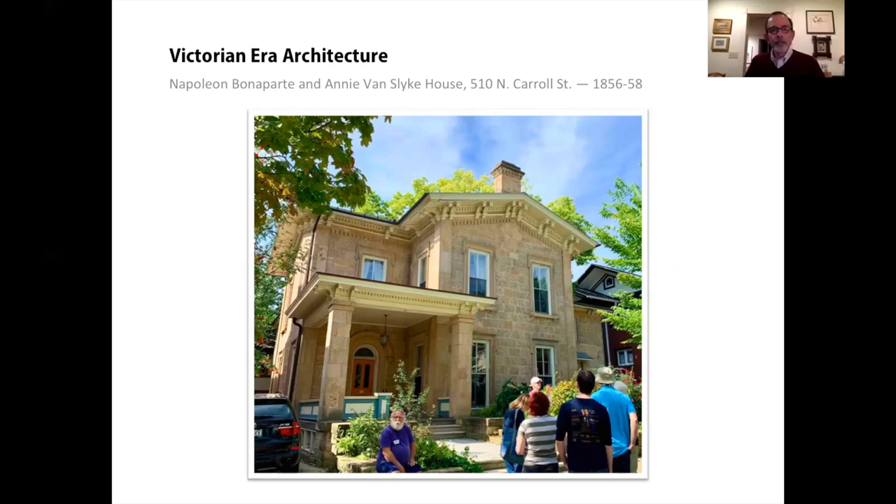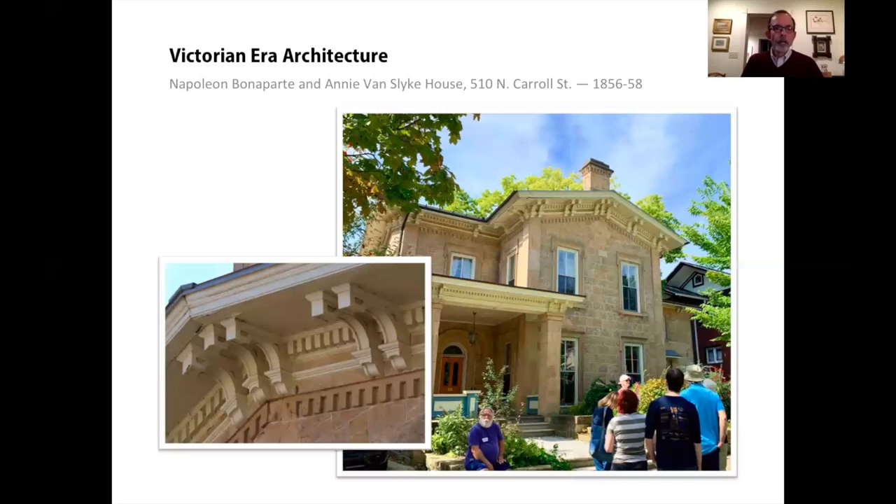The Van Slyke House was designed by Donnell and Kutzbach. It has sandstone walls — a kind called Prairie du Chien sandstone. Note that the porch we see today is not original but was done in the early 20th century to blend in. Here you will see that dentals appear under the eaves between the brackets — wooden blocks that create a tooth-like effect. Not only do we have wooden dentals in the eave, we have denticulation in the stone below, which comes from classical design.